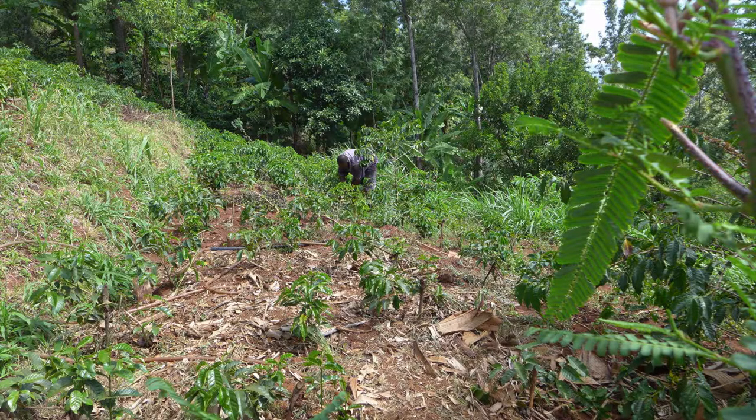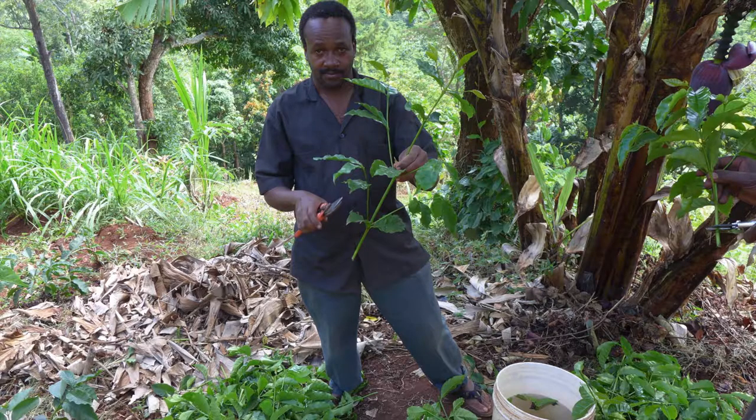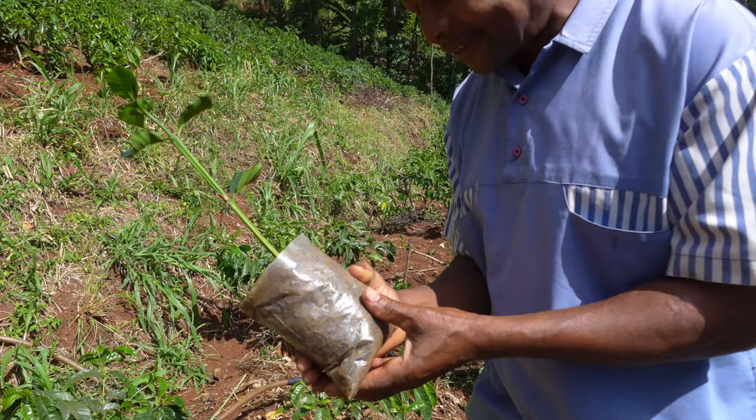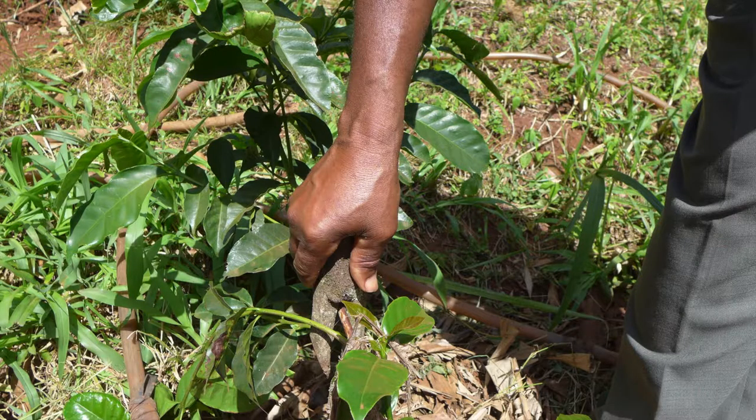The first thing, you have to prepare your garden and clear everything. Then you make pits of 2 cubic feet. Then you find manure, animal manure, and mix it with the soil. Then you plant this at 45 degrees, not 90 degrees. You plant it at 45 degrees, like this. Then you water it, up to when they germinate.